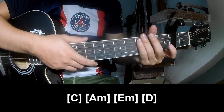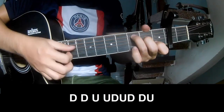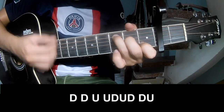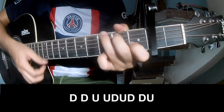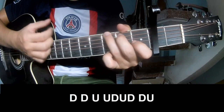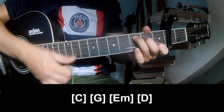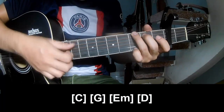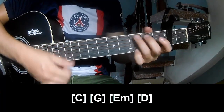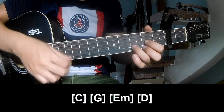The strumming pattern is the same way for verse two, the chorus and the outro: down, down, up, up, down, up, down, down, up, down, down, up, up, down, up, down, down, up, and play a long C. G, E minor, and D.